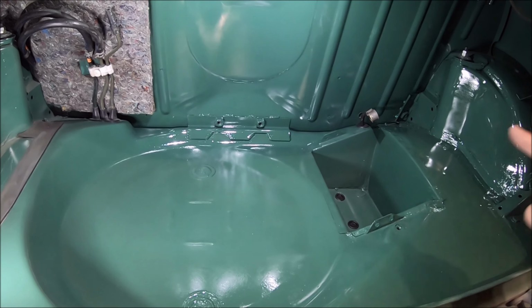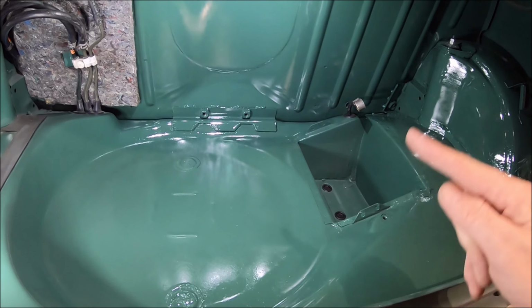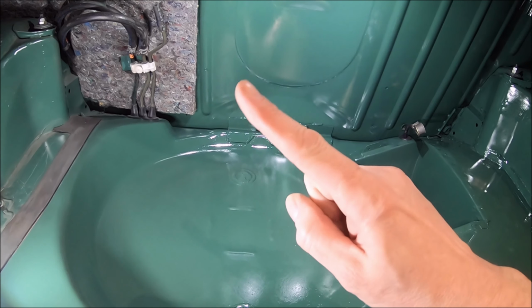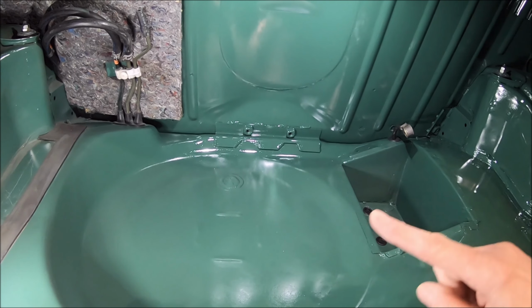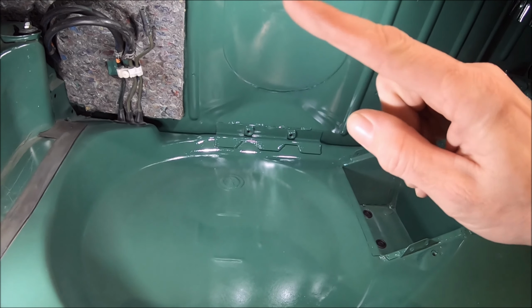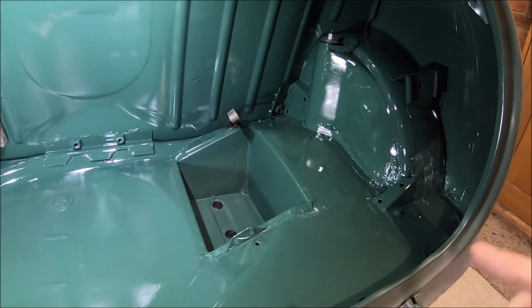I've now just got to bolt the battery back in. I'm going to lay the fuel tank in. I'm not going to put the fuel tank fully in, because obviously the car's got to be resprayed yet, so I need to leave the filler neck out. But let me get the battery in and then we can get it mobile again.